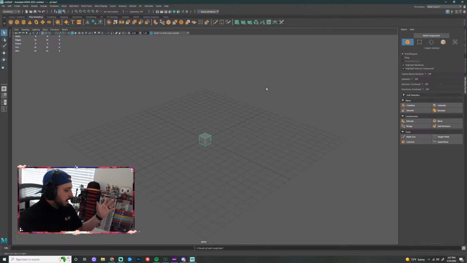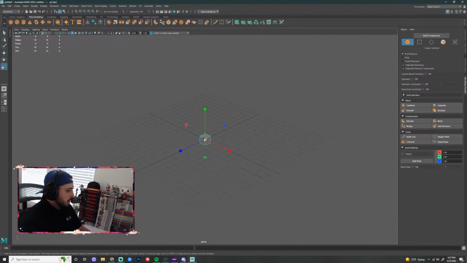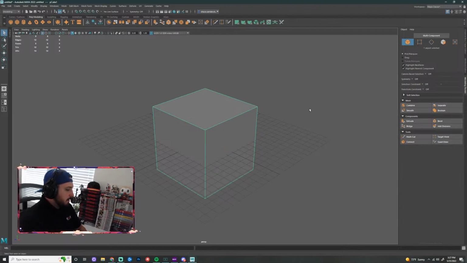Go ahead and click that if you're following along or whenever you're watching the video. And now you have a little 3D cube inside of your software. At this point, it might be a good idea to talk about how objects work inside of Maya.